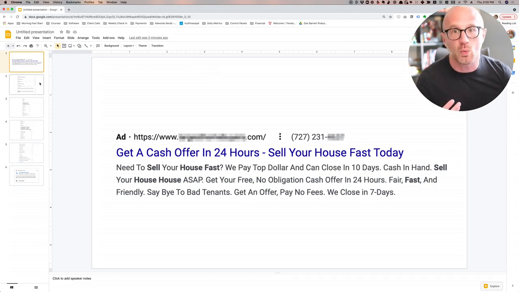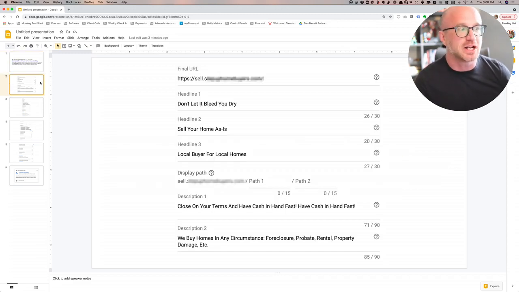Let me show you a little bit about what that would look like when you are creating it inside Google Ads. What we've got here is an example of the creation mode for an expanded text ad. We've got the final URL, which is where the person ends up when they click. We've got the headline. So you have 3 headline areas here, each of which has 30 characters available. We've got the display path, which looks like a URL, but actually isn't. It's mostly an area for more copy. So you can put anything in there that you think will entice the person to click. It doesn't have to really exist. And then we have the descriptions. So I've got description 1, description 2 for a total of 180 additional characters.